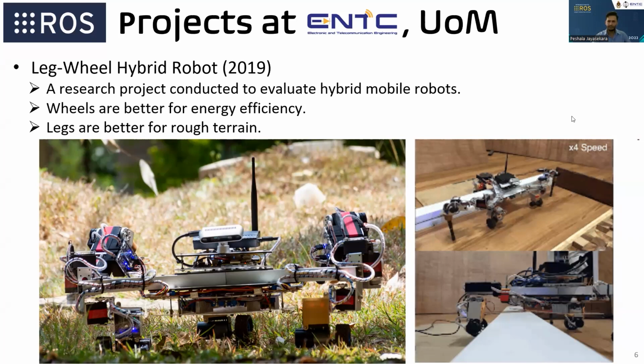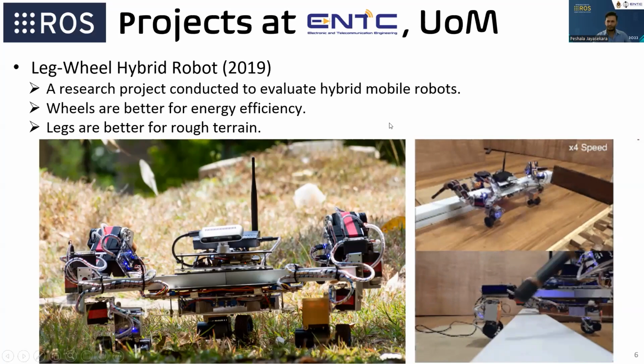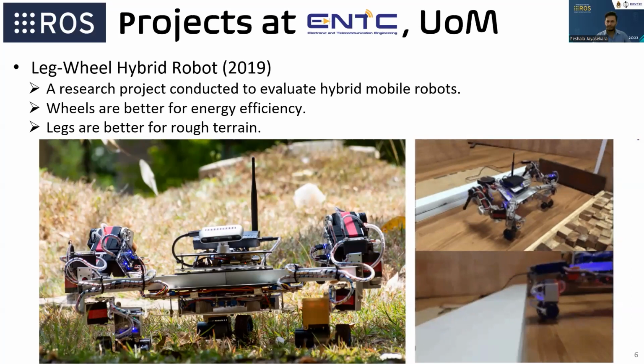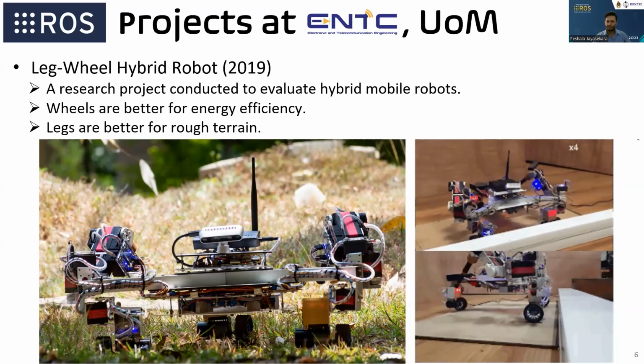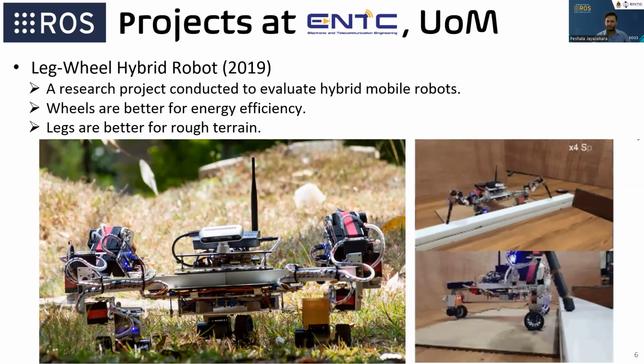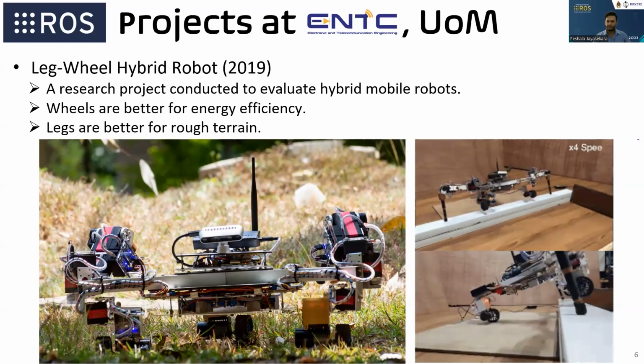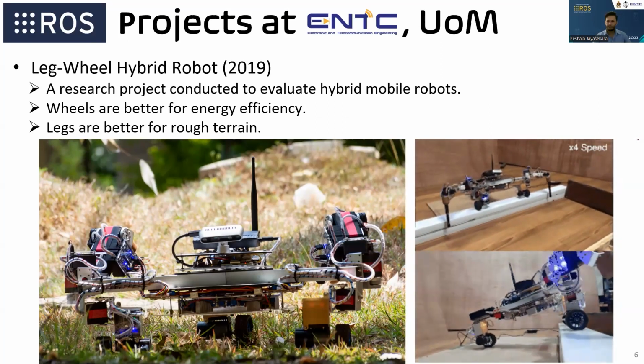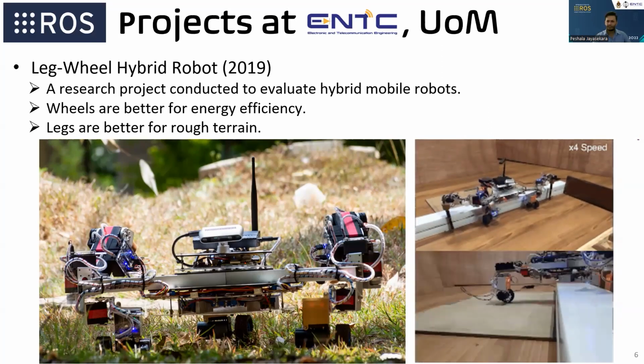In this research project, what we are trying to do is see whether we can do a hybrid collaboration between legs and wheels, and see what the capabilities are as well as how much better energy efficiency we are getting. In this hardware setup, from the left-hand side image, you can see there are 3 wheels. We could have 4 wheels and 4 legs, but it adds to the weight and is not that good for efficiency. So we researched and came up with the solution of having 3 wheels and only 2 legs.